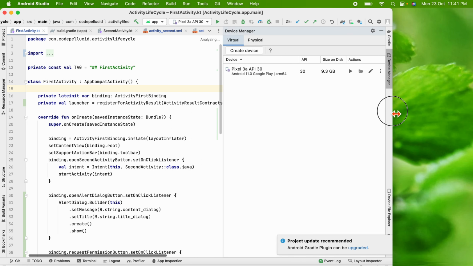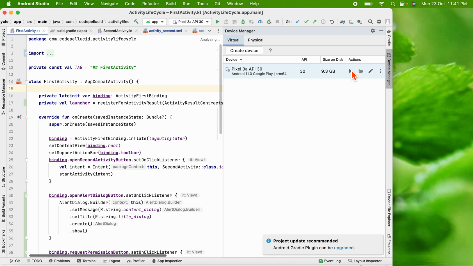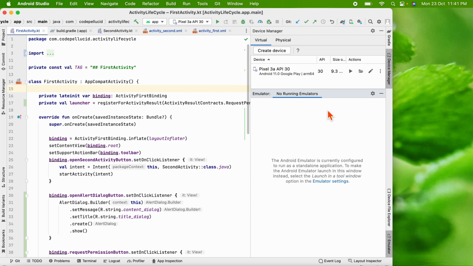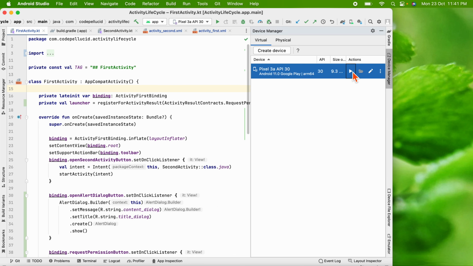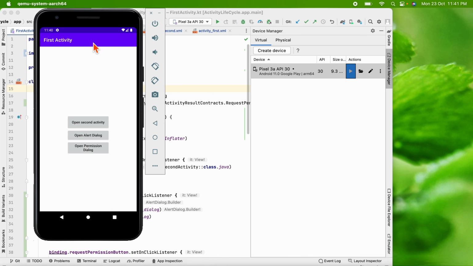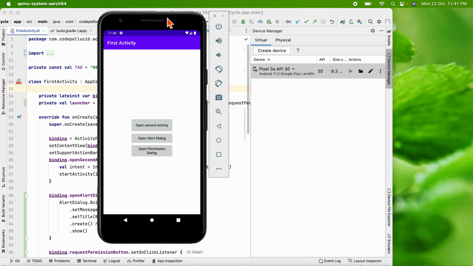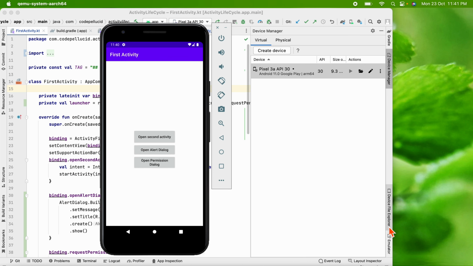Now again, I will try to launch the emulator, just to make sure there is no running emulator in the studio. So the emulator is launched in a different window. It has its options on the right side and it works perfectly fine.